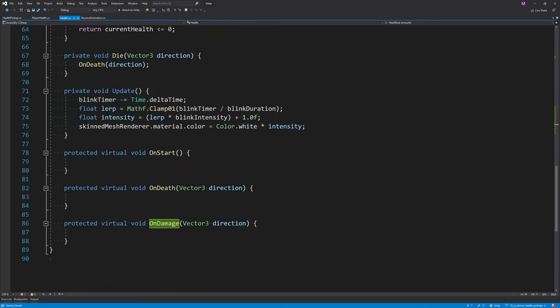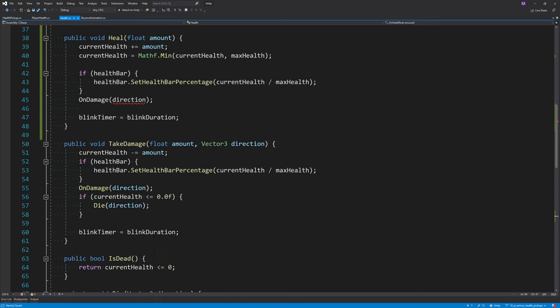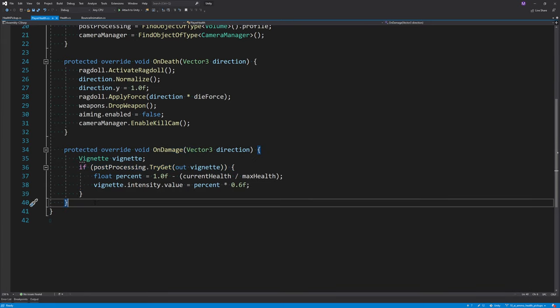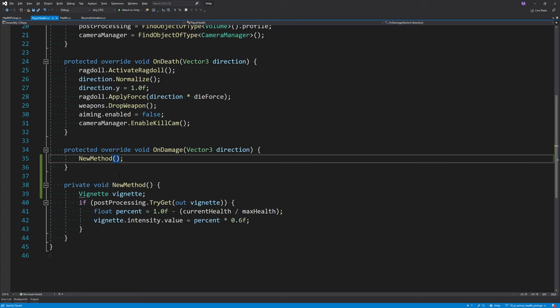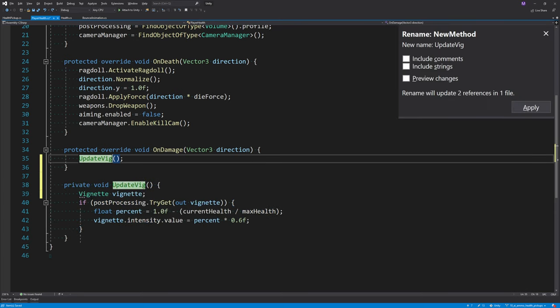Yeah, next we update the health bar, and we don't need to check if we're dying. And instead of calling on damage, I'm just gonna create a new function called on heal, and this will be overridden by the player, which I'll show you in a minute. Like on heal here, just passing in the amount. Cool, so yeah, open up the player health script, and for on damage, we just need to update the vignette in the exact same way. So I'm just gonna move this to another function called update vignette.